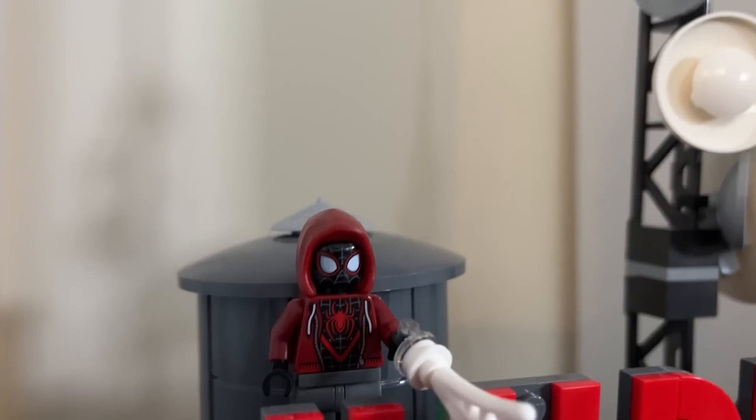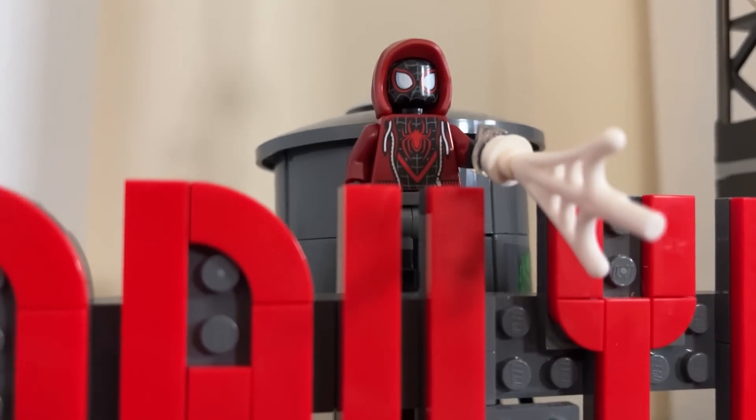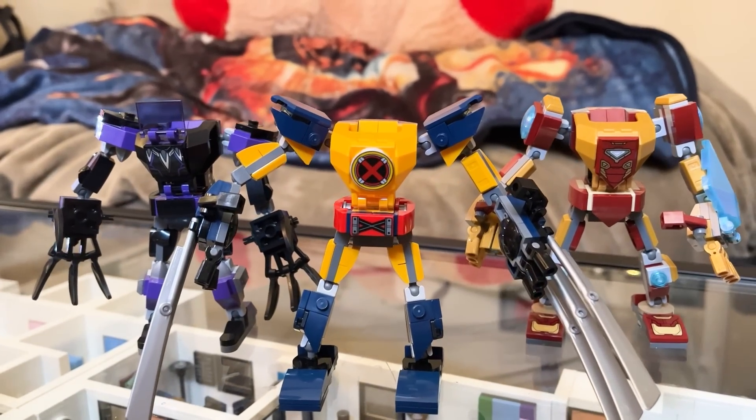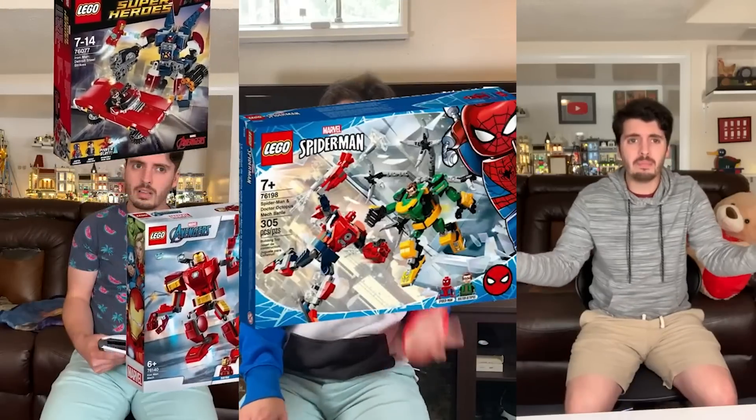So I'm kind of torn here, because while the mechs were better than expected, the figures were kind of a letdown. At the end of the day, is a $10 mech suit the best way to release exclusive minifigures? I'm gonna say probably not, for this one reason: I can't think of a single show-stopping minifigure that's been exclusive to a $10 mech suit. Even the Miles Morales figure, probably the best mech suit figure we've ever gotten, was also included in the Daily Bugle set. It always feels more like a hassle than a joy — not 'wow, these are some great figures and a great set,' but 'these are some pretty cool figures, I guess I have to buy the mech.' Even if the mechs themselves are improving, the exclusive figures aren't worth the hassle. They aren't worth feeding into LEGO's addiction to making more Marvel mech suits.